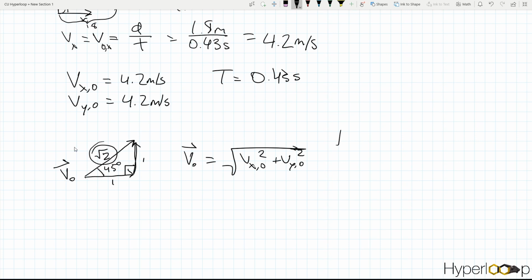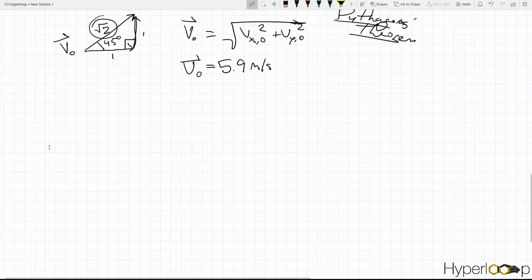And this is Pythagoras' theorem, and I'm relatively certain that every high schooler knows this, but just in case, you can look this up. So our v naught is then equal to, where did I write it down? 5.9 meters per second, if I plug things into my calculator right. So we have to shoot our ring at a velocity of 5.9 meters per second at an angle of 45 degrees. So what does that actually mean in terms of the engineering side of things?